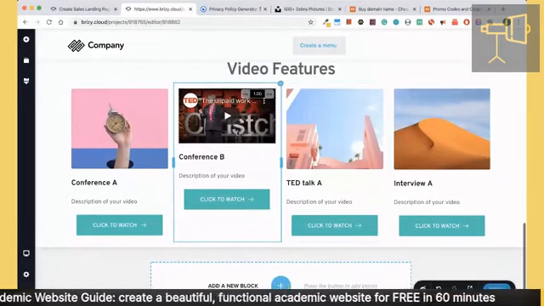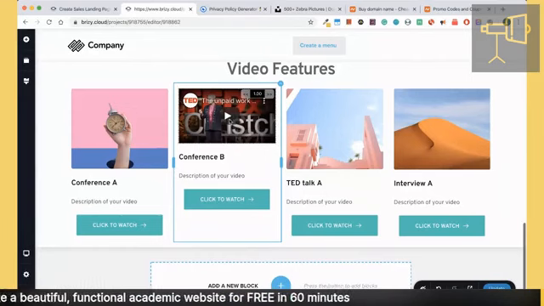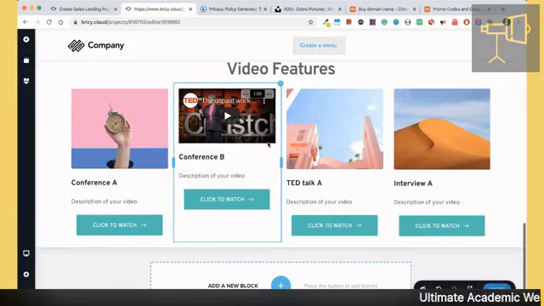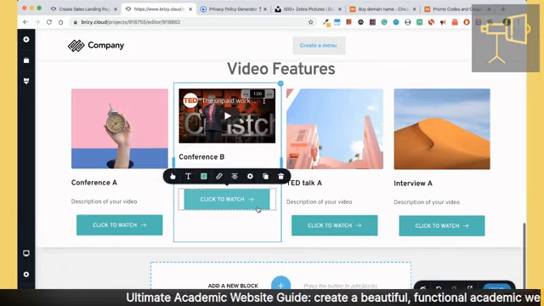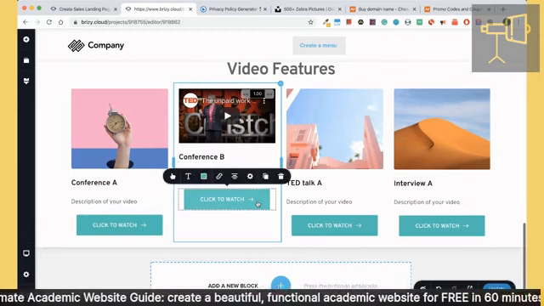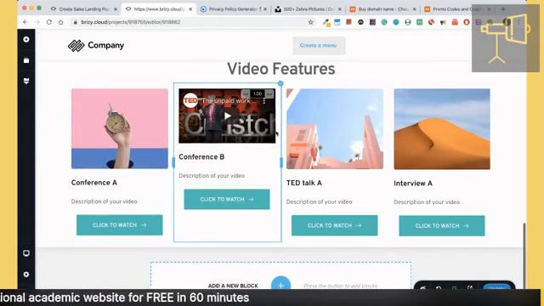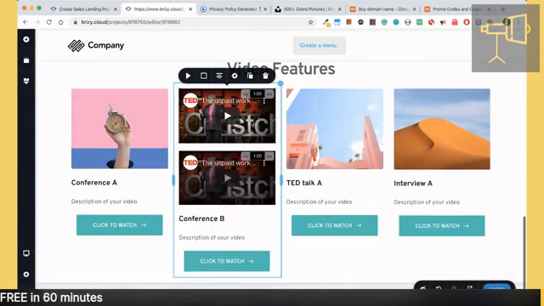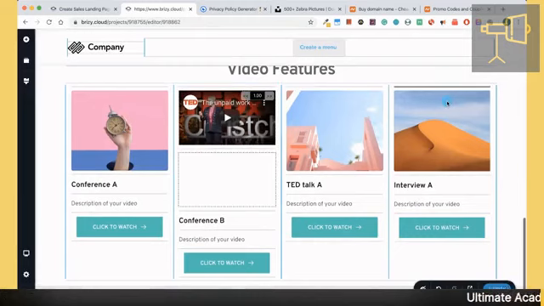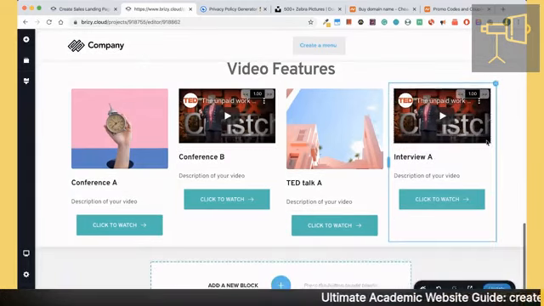And then whenever someone clicks on this, it's already embedded in there so that they can start watching the video, and they can click the full screen button so that it can expand. And then you can also leave this button there as well. There's no harm in doing that. So there's just simply more calls to action. And so what I'm going to do is duplicate this and put that here and delete this one.